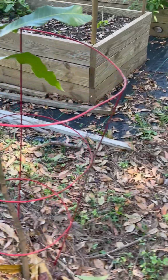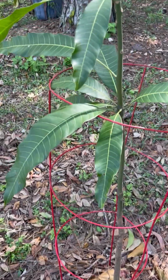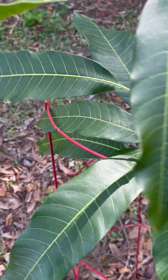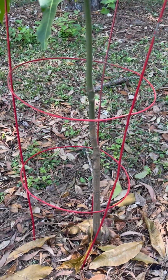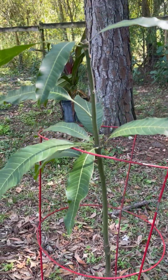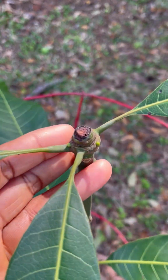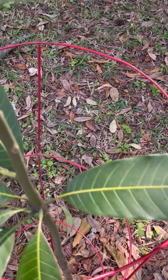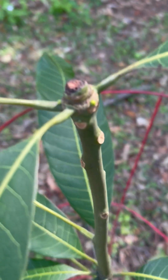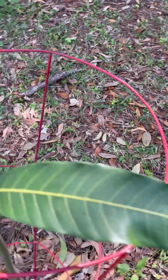And another great seed story is this one. Now, this one was given to me by my neighbor down the road, not my direct neighbor. But anyways, I planted it as my first mango experiment from seed, and within like a couple of months, this thing shot up to like 5 feet tall, almost as tall as me. But then I ended up cutting it back halfway, which I wasn't too thrilled about. I was gonna cut it lower, but I didn't, so I cut it about halfway. And it's been a few months, and finally I can rejoice because it's starting to push out. So that means it's gonna grow.